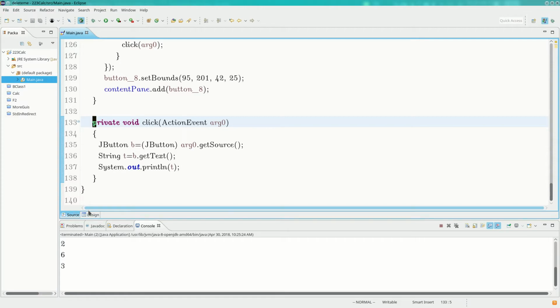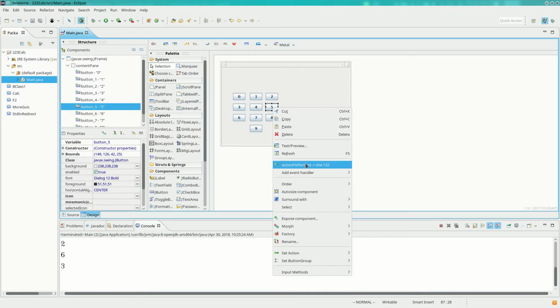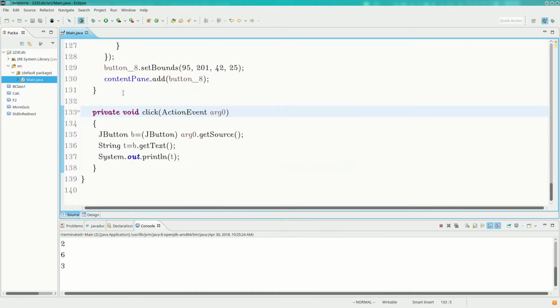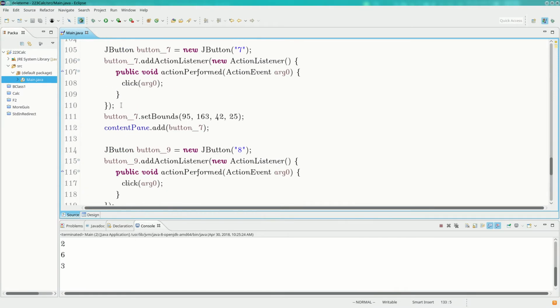You can get there from the design window. You can right click and you can add an event handler and you can add action performed and type that code in by hand, right? But we're editing the source code, and like I say, if we do this carefully, we won't break the window builder setup. If we do something incorrectly, then when we try to switch to the design tab, we may get an error, and you just got to go back and figure out what you did wrong over here.